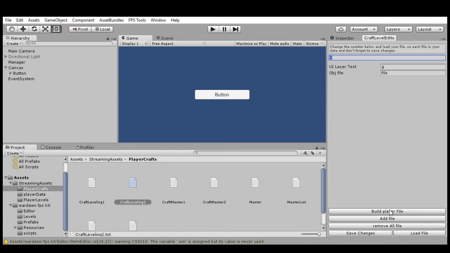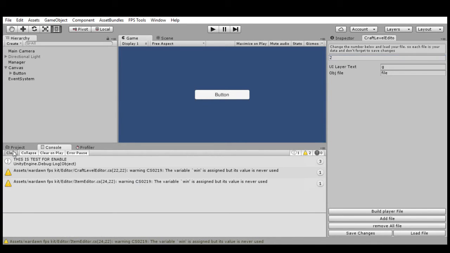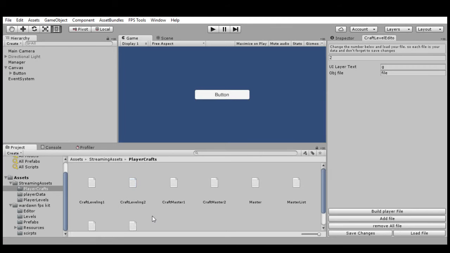Well, let's rebuild. Bam. And that's how easy it would be to make changes to that. And now, since we got level 2, we can save changes. And it might be nice just to make sure that every time we do something, it wouldn't be hard to make it do a button like we did on the other one.